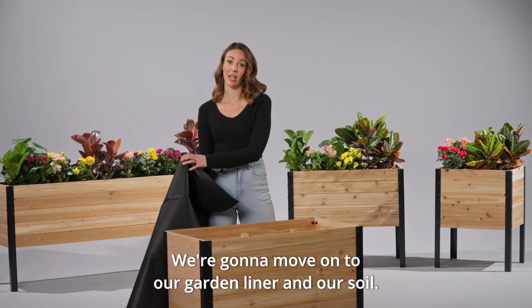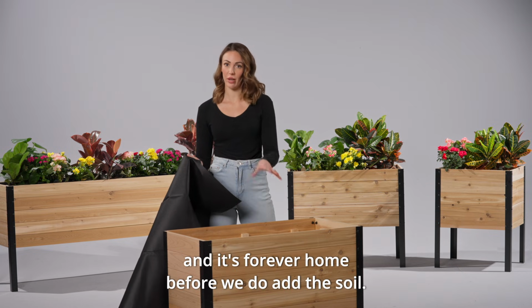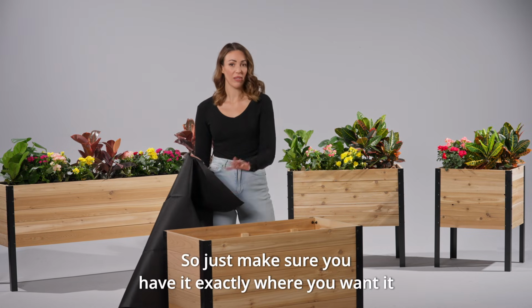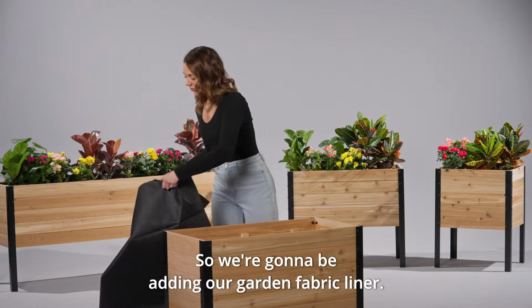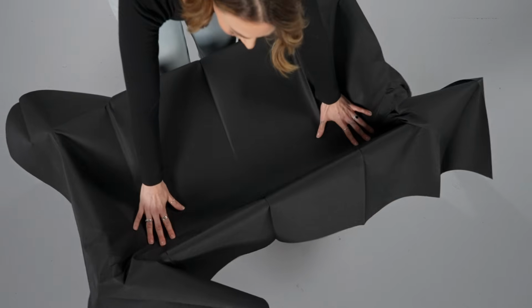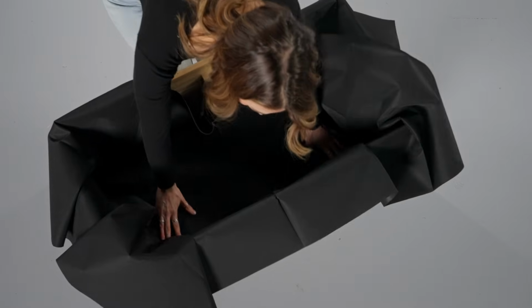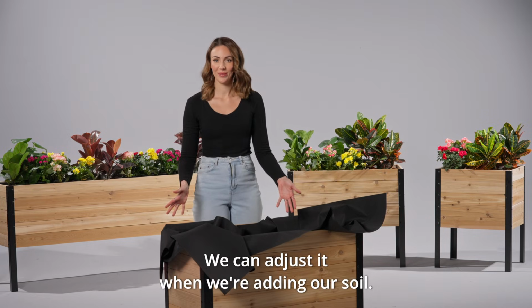We're going to move on to our garden liner and our soil. We just want to make sure that we have our planter box in its forever home before we do add the soil. It gets really heavy to move, so just make sure you have it exactly where you want it, and then we'll move on to this step. So we're going to be adding our garden fabric liner. We're going to place it over top, just evenly so that the fabric falls around the sides nicely. We can start to press the fabric down and in. That's great, just like that. We can adjust it when we're adding our soil.